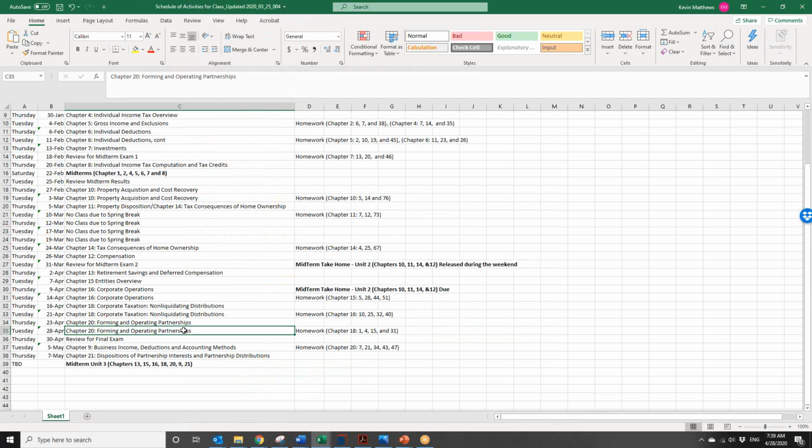And part of the reason for that has nothing to do with tax, but it's actually more on the audit side. Because with CPA firms generally, in each state, all 50 states pretty much do this, the only people who can perform compilations, reviews, and audits are CPAs. You have to have the three-letter designation after your name in order to sign the engagement letter and sign the audit, audit review, or compilation report.